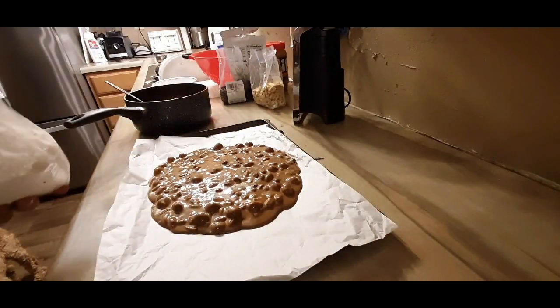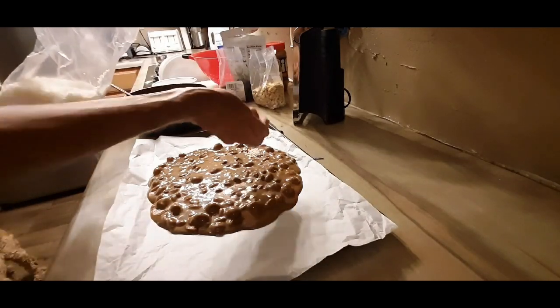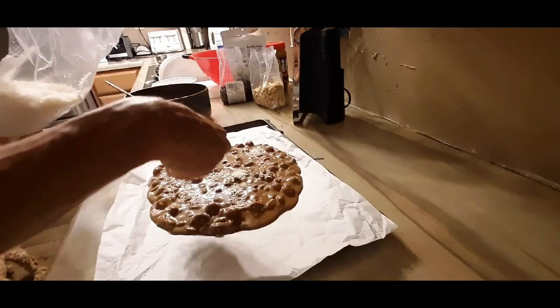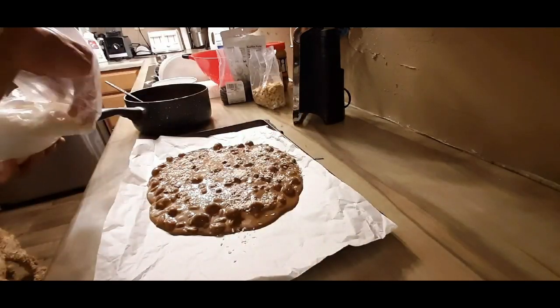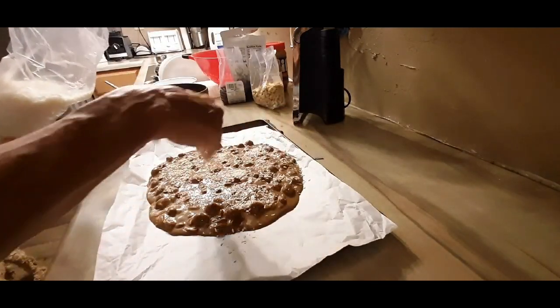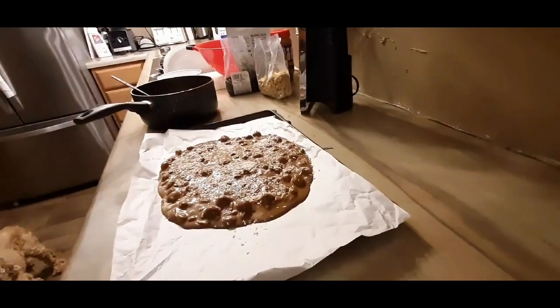And then I am going to top it off with some organic unsweetened coconut. I love unsweetened coconut. Look at that. Ooh. And then all we're simply going to do is put it in the freezer, and then we are going to serve it to our family.